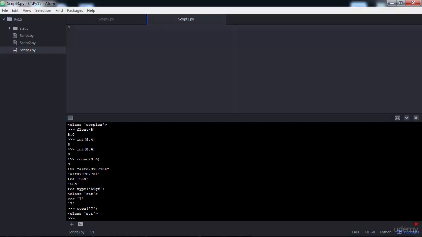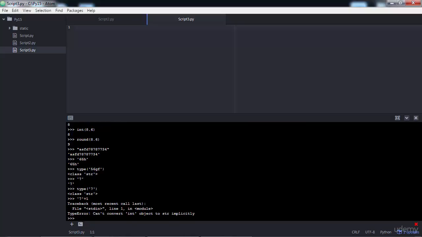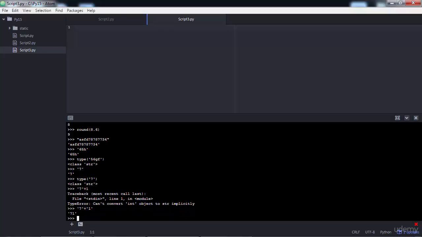Sometimes you may be working with some input with numbers, but they are coming as a string data type, and you want them to be treated as integers, because you cannot do a mathematical operation with 7, let's say, plus 1. You'll get an error saying that Python is trying to convert the number 1 to a string, because you could do 7 plus 1 if 1 was a string, then you get 71.